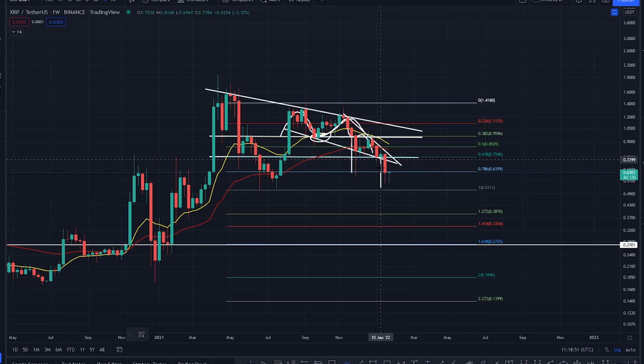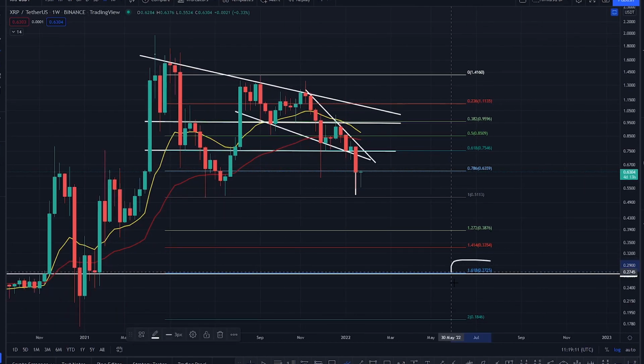The only way to invalidate that tech target right there, this pattern, this falling wedge where you've lost support, is to come back up, break the resistance, and start to break out of this pattern, invalidating it, and you've basically got some kind of throwback. It was very close to coming to the target. So this right now for XRP is a massive level of resistance just there, like I've shown you. Now this target here, that's your target if you start to close below that. So have that on your radar.